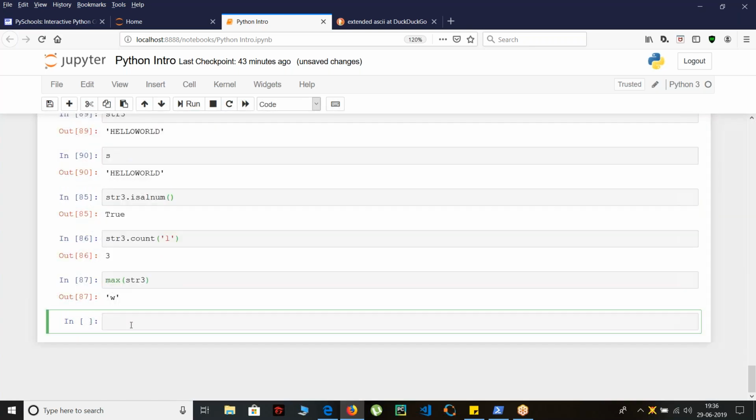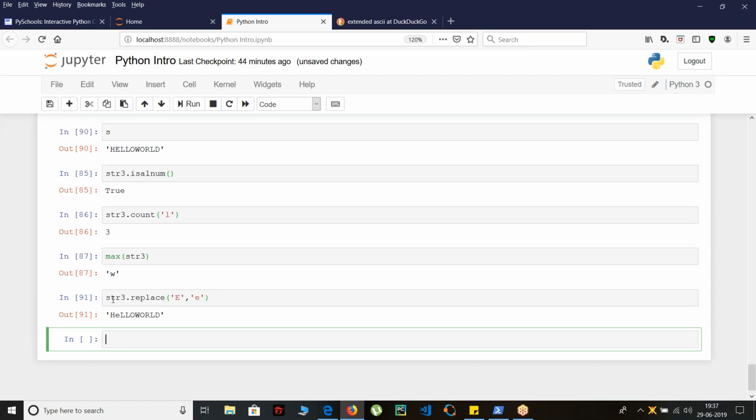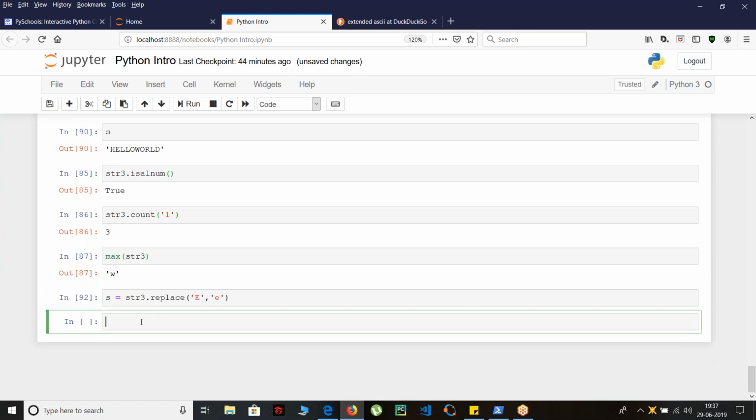So in string you can make use of other functionalities as well. I'll just show you two. Here I made use of the replace function to replace an element of the string. The only thing again is that I need a variable to hold that new value.